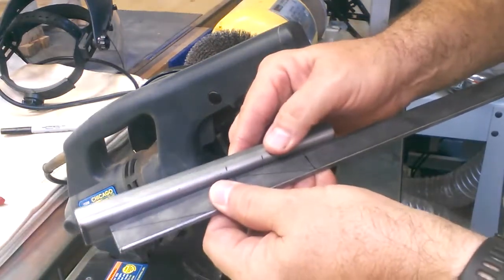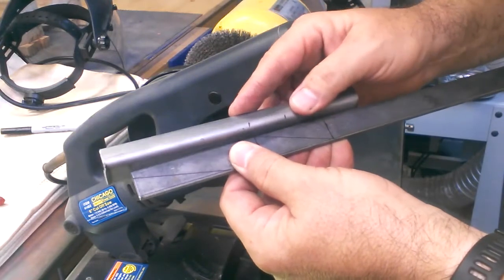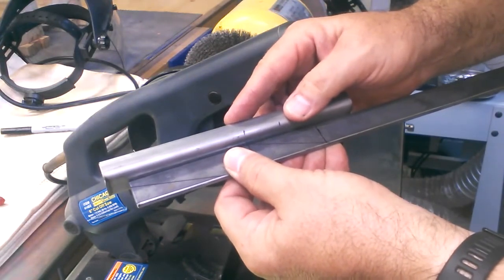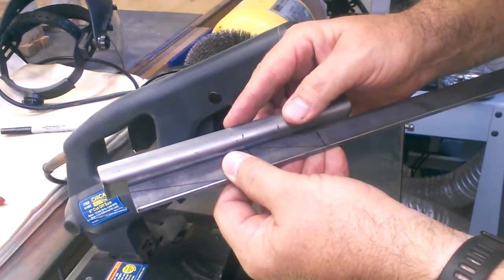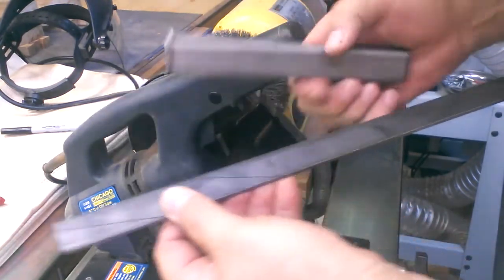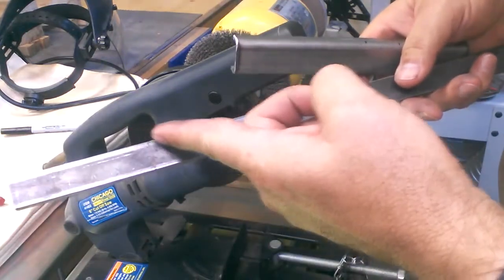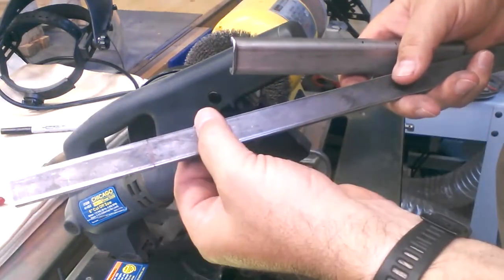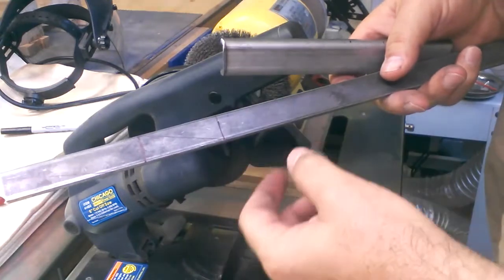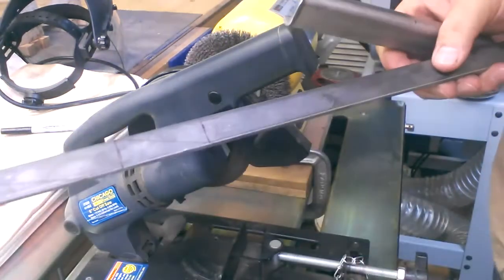I'm going to use it underneath the channel stock here as support. So I'm going to do that on both sides. These smaller wedges, after I get that cut off, I'm going to cut this in half, and I'm going to use these, one for each of the tool rests. So after I get through with this, I need to lay out.